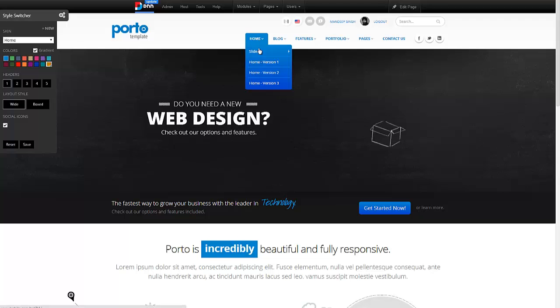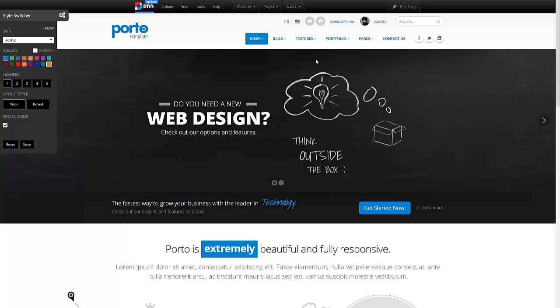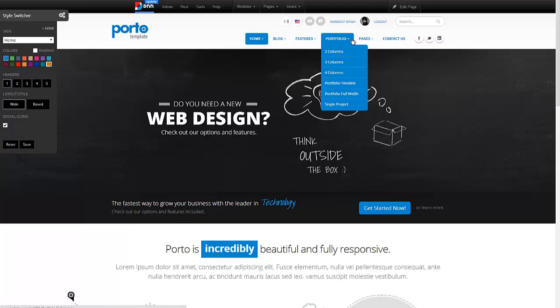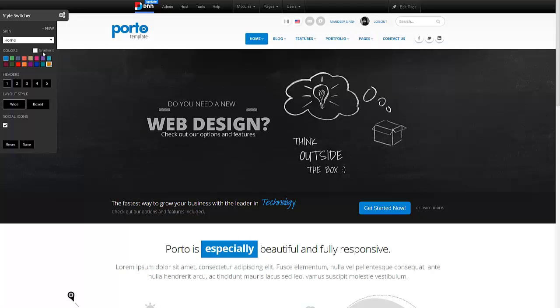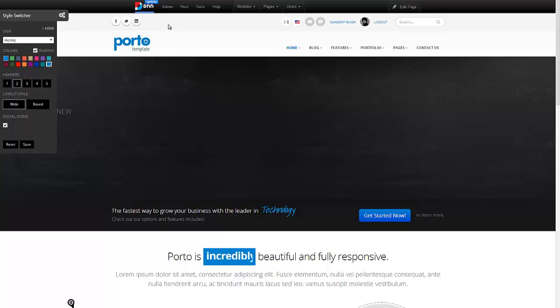And as you can see, there's a gradient effect right here. If I uncheck that, it's going to become a flat blue instead of gradient blue. And I'll go ahead and bring that back in. So that's right here. We have five different header options. So if I click on header number two, what we have is a different header.